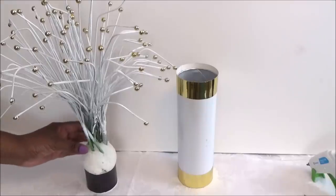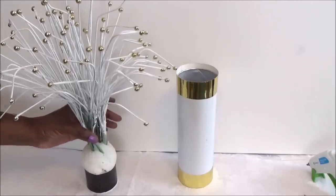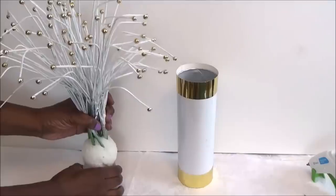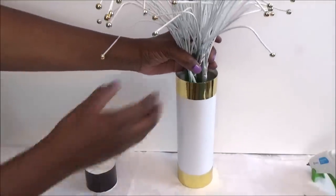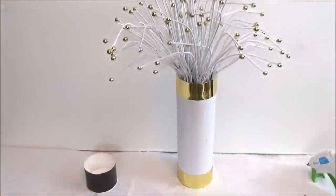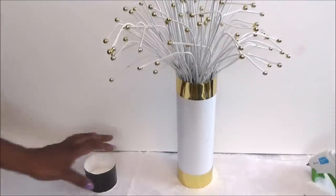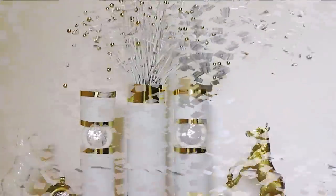Now I want to show you what the stems with the beads look like once you finish them. Put them into the foam and then you'll just pop them into your large canister just like that. Now I'm going to put this together, come back, and I'll show you the entire DIY.